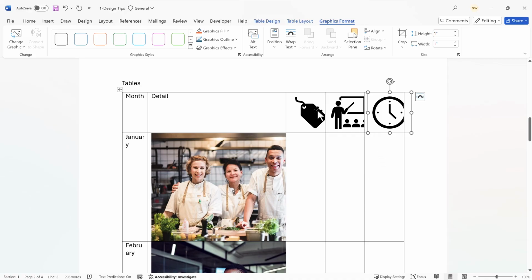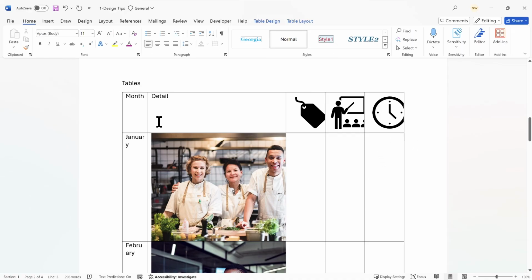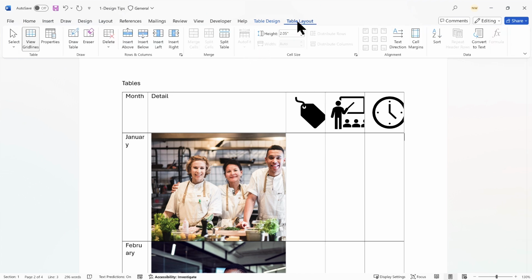So there we go. Now, the dimensions of my table right now, I do have some options. When I click on table layout, I can go ahead and specify the auto fit behavior. So right now, I'd like to use all the space. I can use auto fit contents, or I can use auto fit to the window. So I'll use that.